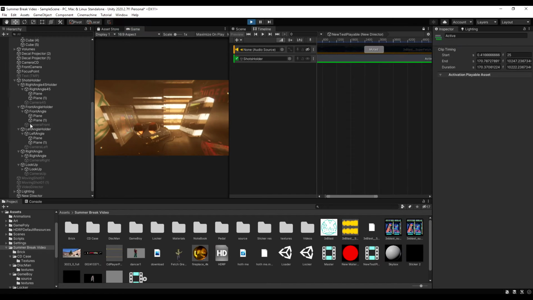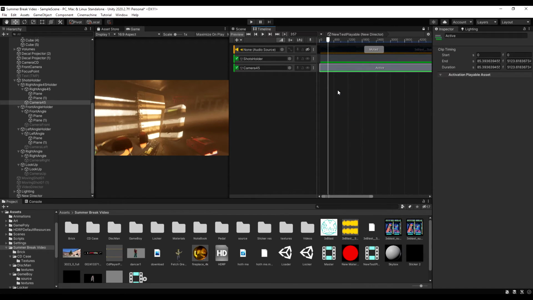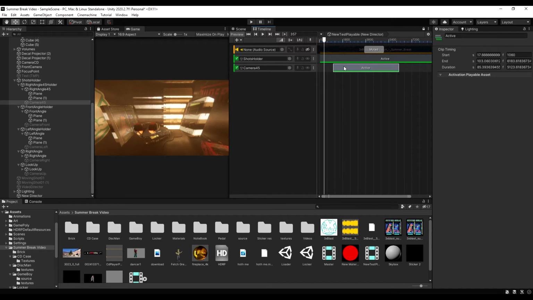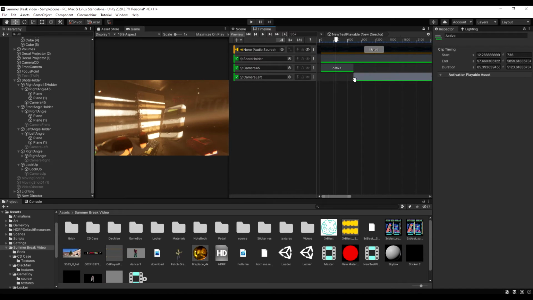So to get those cameras to show up, we simply drag them in, add an activation track. As you can see, it starts previewing the game window already. And set up those shots. So that's the camera on one side. Let me add another camera, add an activation one again. And because of the script we have set up, we want to line it up so that only one is active at a time. And luckily it snaps automatically when you cross the end of one with another one.